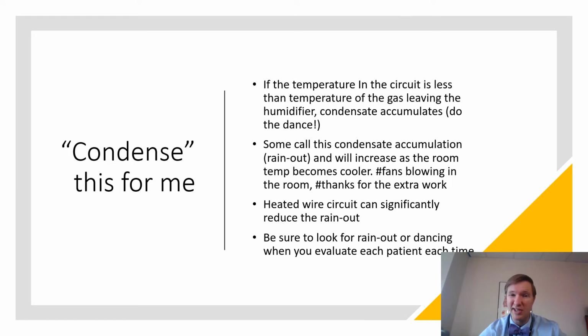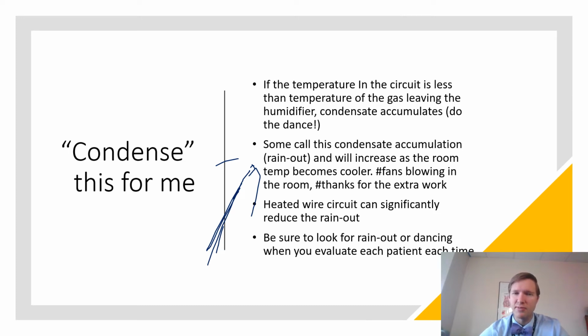So that's why I put do the dance in there. If you see the circuit dancing, right? If you see the circuit wiggling around, shaking around like that, that's a sign you might have condensate that forms. And that might be a sign you have to drain the circuit or do other things to help avoid that. Like take the fan from blowing on the circuit or hide the circuit away from the fan, things like that, right? We need to look at what's causing that condensate to form. So some people will call this a condensate rainout. So if you see the term rainout, oh, there's a lot of rainout in their circuit, that's a very common term that you could hear out there.